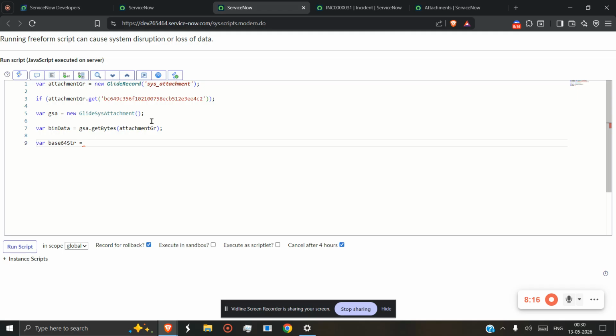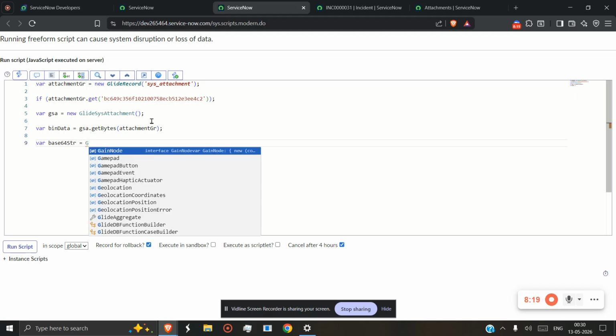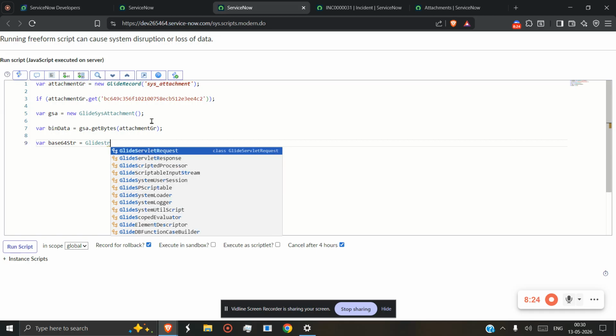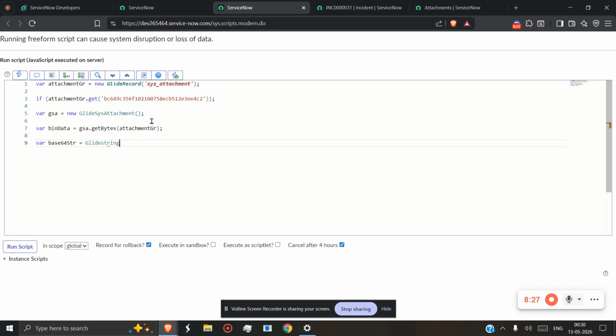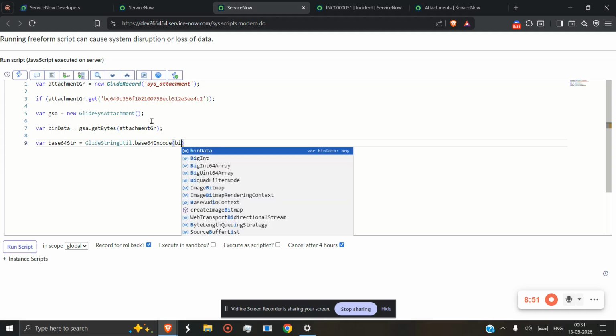So Base64 str is equal to GlideStringUtil, it's not coming up, so let me write ServiceNow base64 encode of what I want to convert. It's the bin data that I declared in the seventh line, so it already has the bytes.